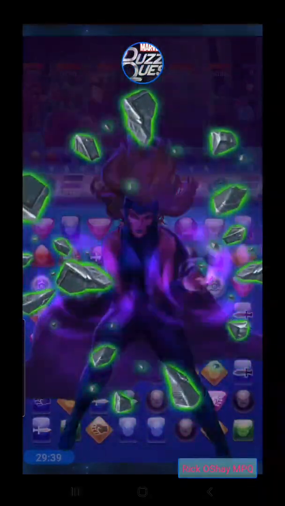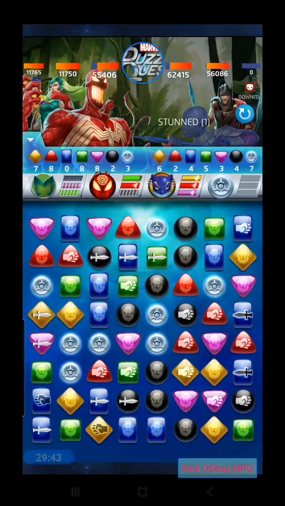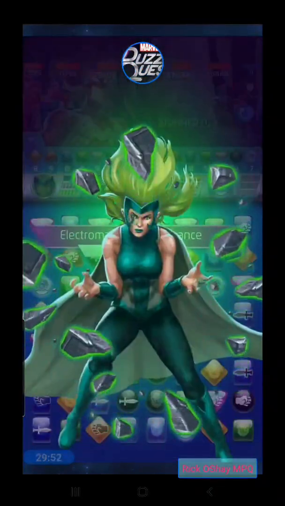Let's go. Now watch the board. We want to play Hellcat's yellow when there isn't a lot of black matches on the board. But I think we just have to take that match 4.